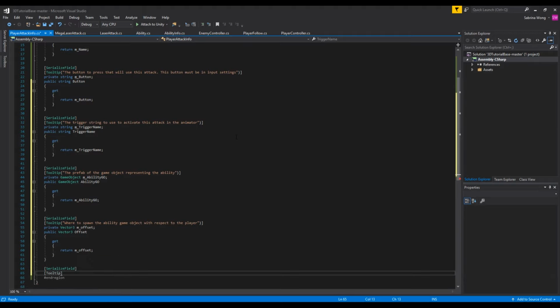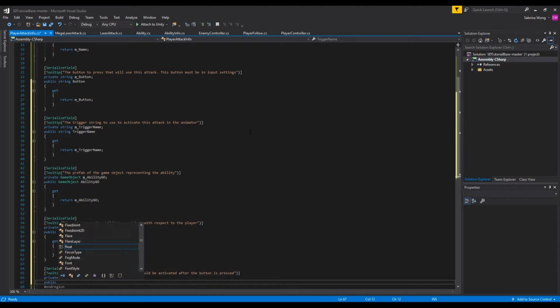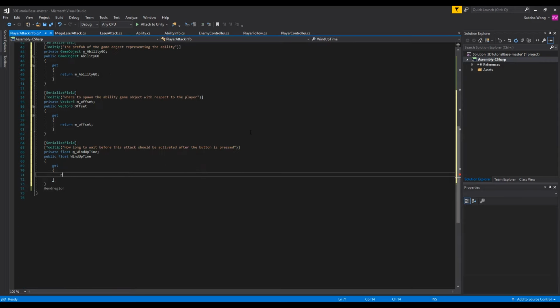As with many games, our attacks will have a windup time, a cooldown time, and a period of time where the player is frozen while attacking. So we'll need 3 floats for these: m_windup time, m_frozen time, and m_cooldown. Windup time and frozen time will have public getter functions, but not cooldown.